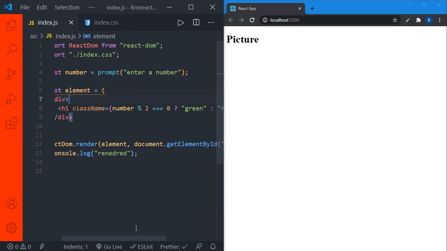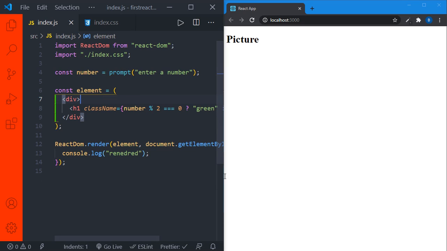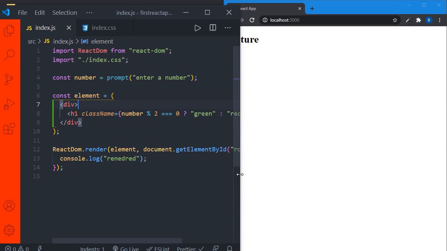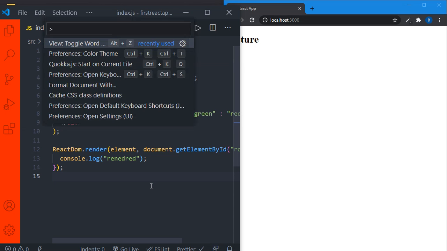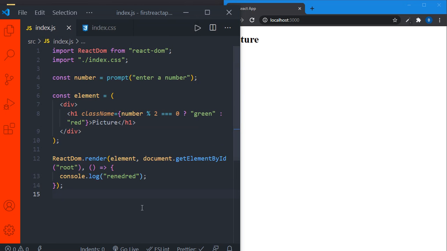Okay, I'll somewhat increase this. We can't see the code completely, and we have to scroll horizontally, right? To avoid this, press Ctrl Shift P, find Toggle Word Wrap by typing in this input, and click enter. It will show all the code in the given width. Now refresh your browser once.